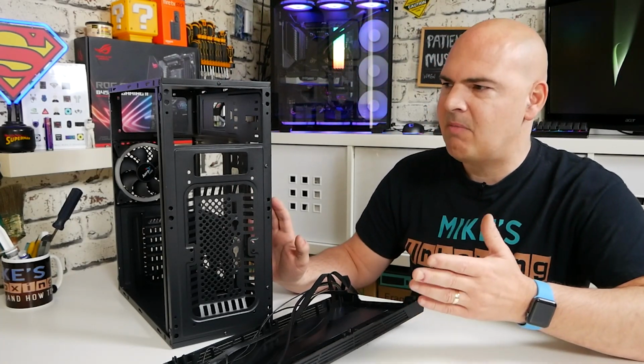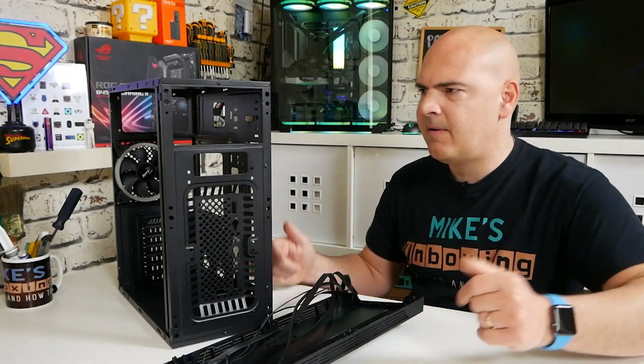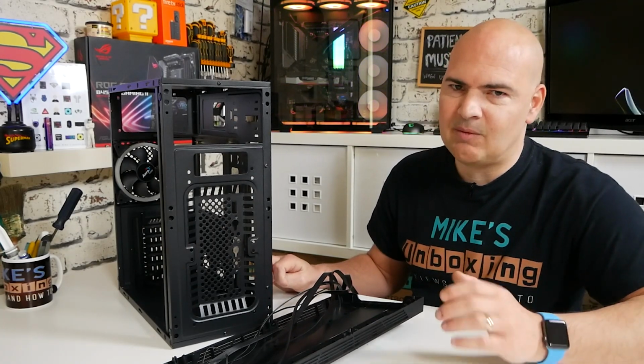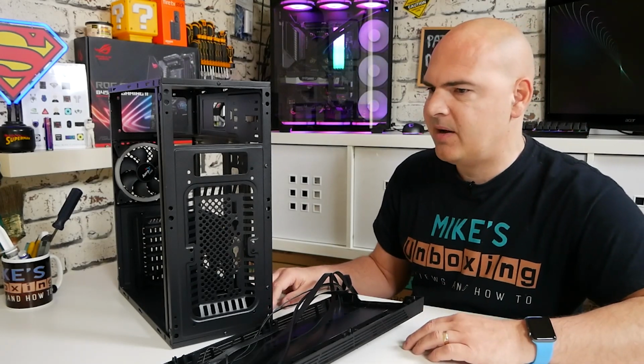I don't think it's really going to be much benefit to show you guys how the drives are installed. It's pretty straightforward. They just screw in, so I think that's probably going to make the build a little bit more untidy. So ideally, if you can, stick with M.2 drives. Your life will be considerably easier, especially when it comes to cable management.